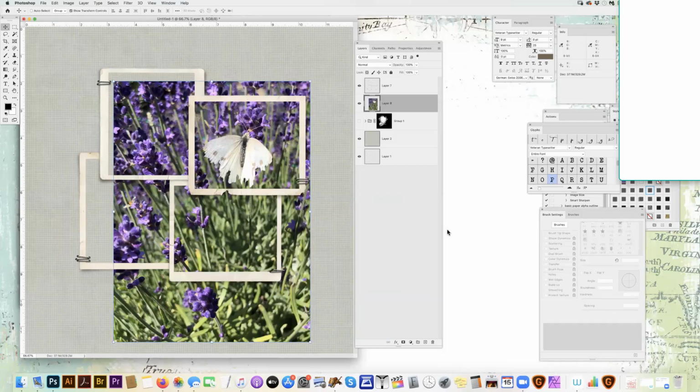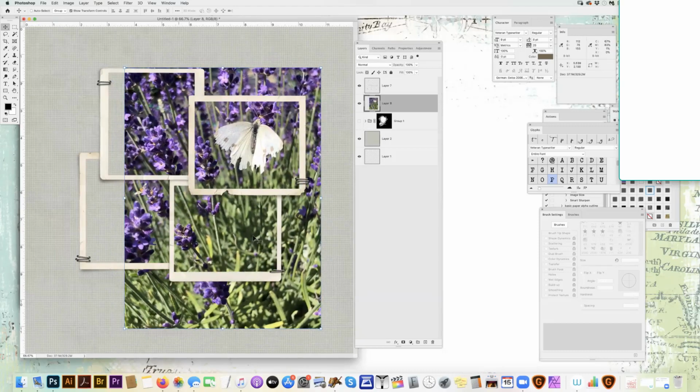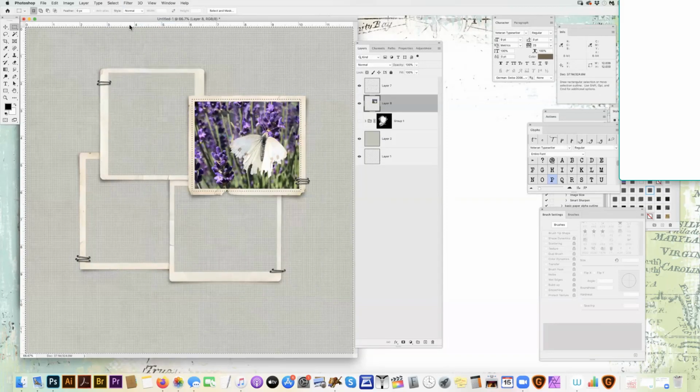And here you can see it's all over the edge. There's nothing to clip to. Can be sort of a pain. So you can take your selection tool and drag a box. You can go up to select, inverse, and then delete. That's one way that you can do it.